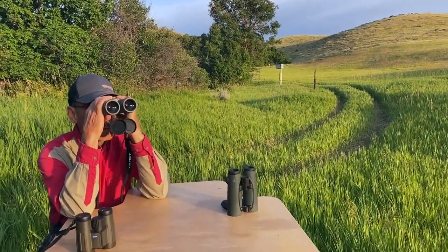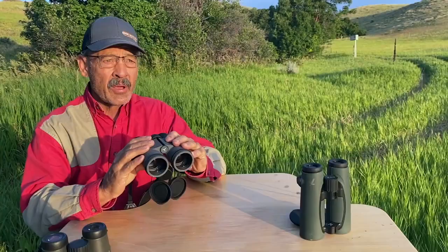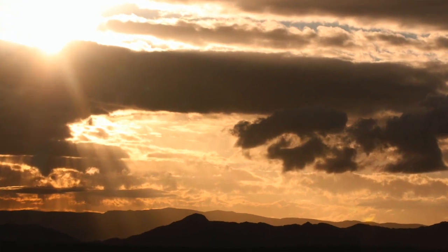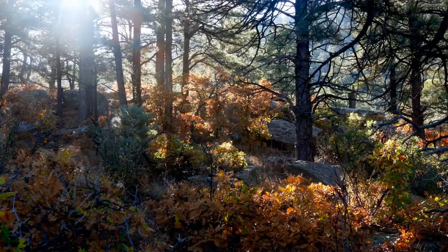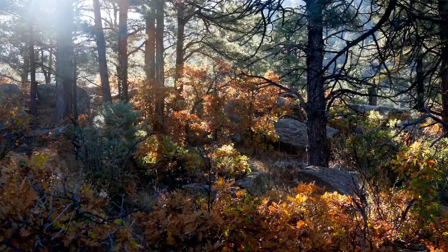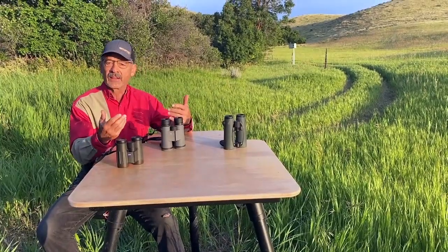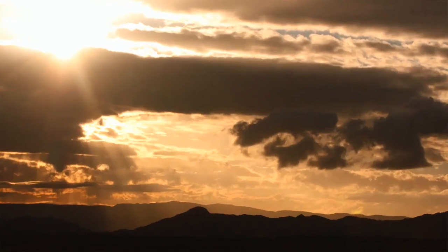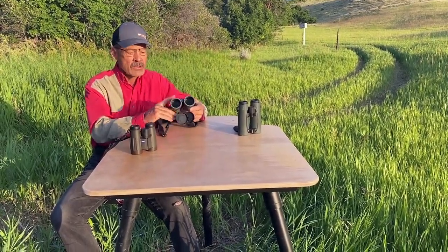What I'm doing right now is looking toward the rising sun over that mountain, because that really tests the binocular — you've got that light and glare right in. You find out how much flare and glare there is, and then if you move just a little bit to the side and look into that dark shadowy part of the mountain and still see incredible detail without a bunch of orange haze, that tells you you've got good light control. That's what's important: not just brightness, but contrast — color contrast — and you get that with the ingredients in this Tract binocular.